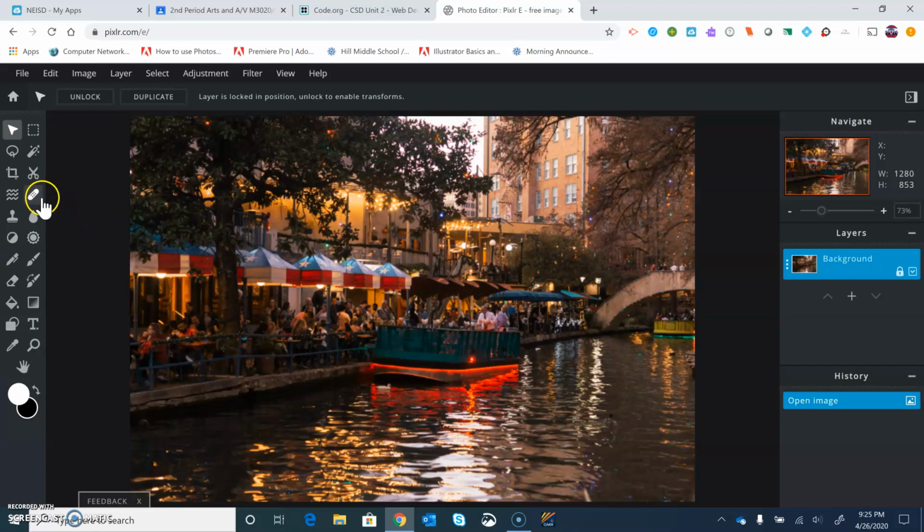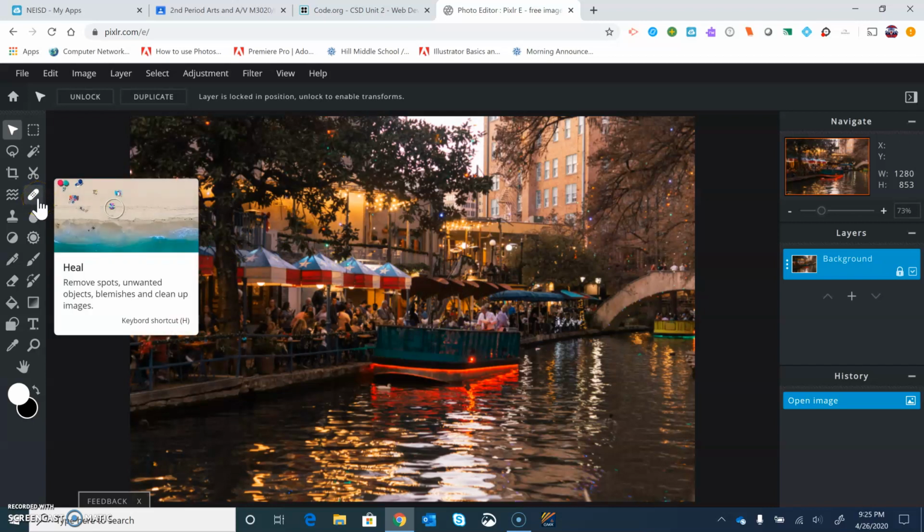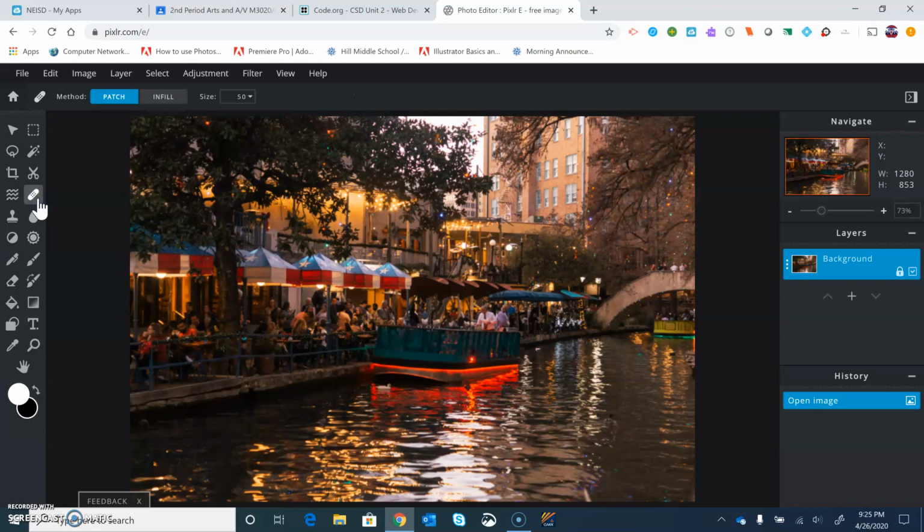So we're going to go back to the tool that we used before, the heal tool. Remember, we used it to sample different pixels around it and fill it in. But this week, you'll be using that heal tool, and instead of the patch option, you'll be using the infill. It kind of creates a warping effect in going into what you select. So I'm going to go ahead and select the infill option, and I want to put my brush size lower because I want it to match the size of the faces that I'm going to be clicking on. So you can start out with a 20. You can go a little bit lower, a little bit higher, depending on what you need. But I think I'm ready to start getting rid of those faces.